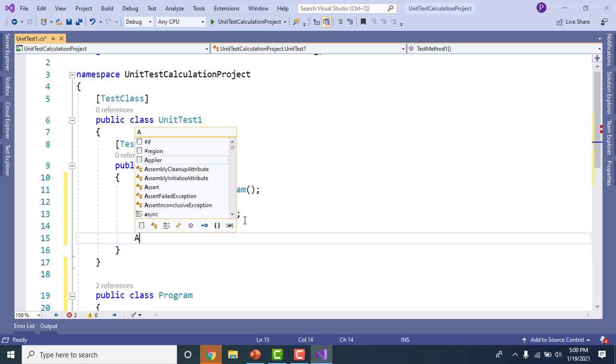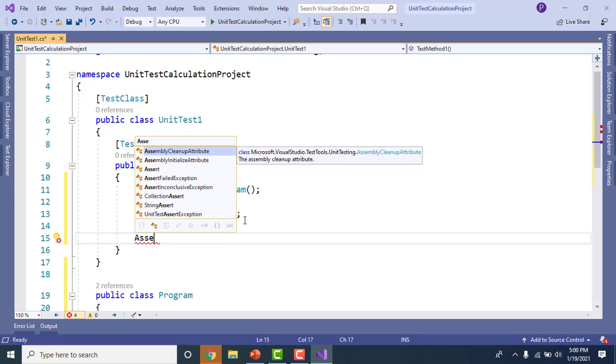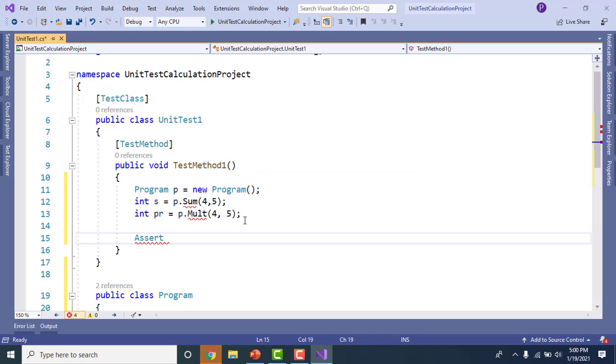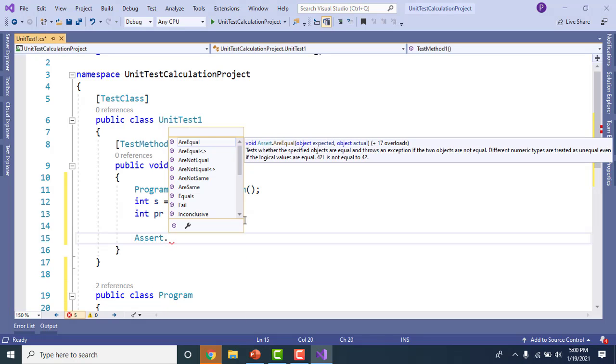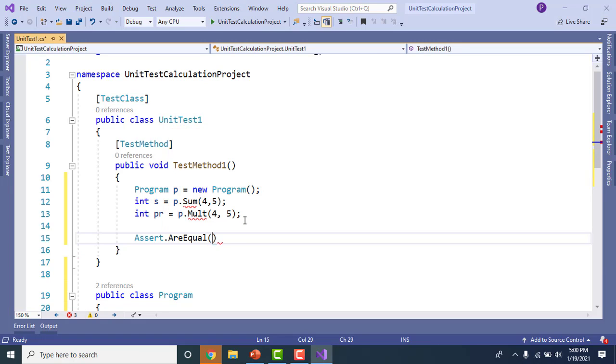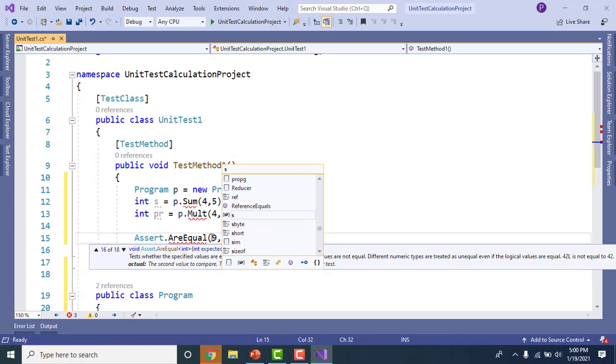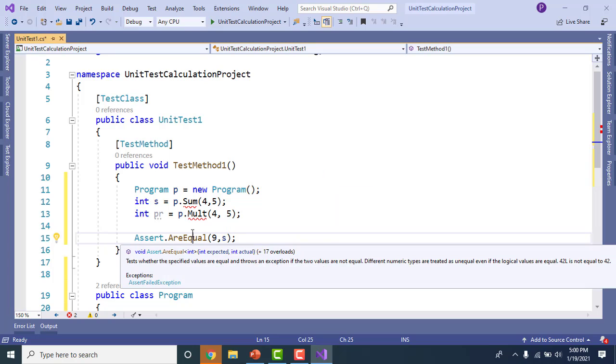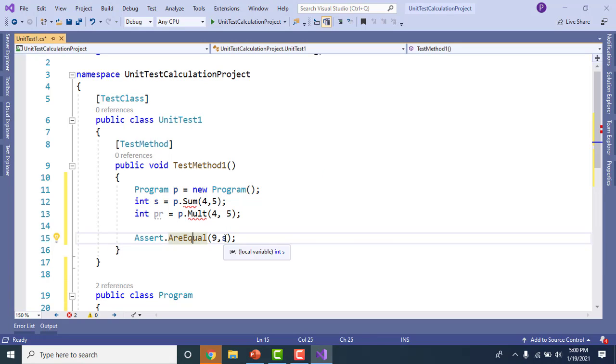Now I will use the Assert class, Assert.AreEqual. The Assert.AreEqual method will test whether the values are equal or not. So first, for example, the sum of 4 and 5 is 9, and 9 is provided through the s variable.